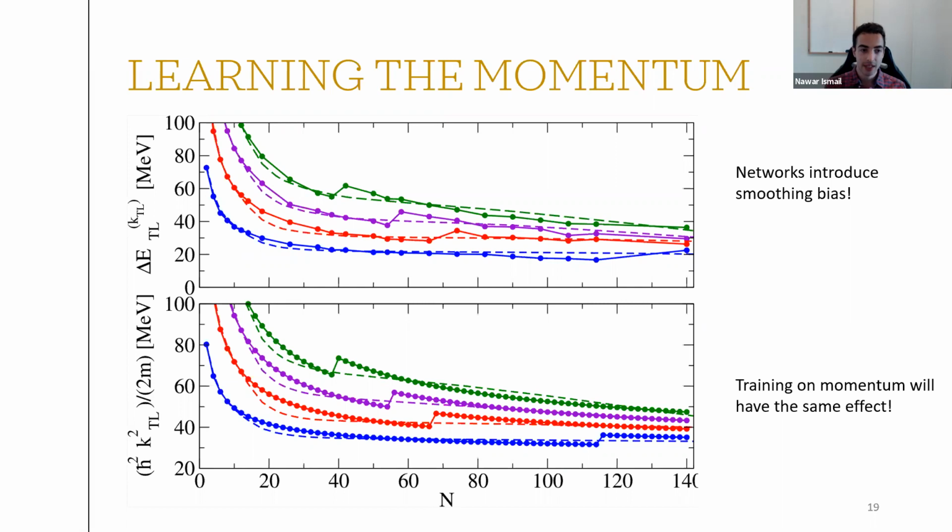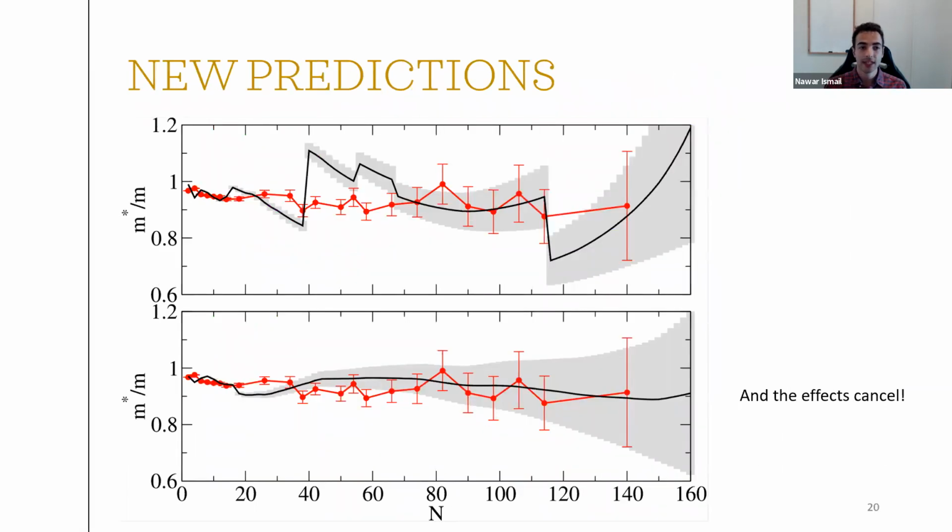The remedy here is to simultaneously train on the momentum, even though it's an analytic quantity, so that both terms have the same biases, and that when we do the fit, they actually end up effectively canceling. And so the contrast is quite significant between the analytic momentum and the predicted momentum. There are still a few caveats here. This is just a sample where certain features are captured, certain ones are not. And in general, as they get to larger n, we still have some difficulties.